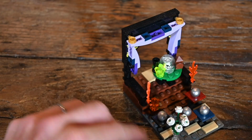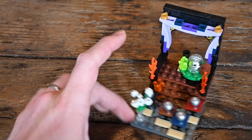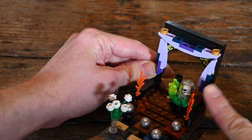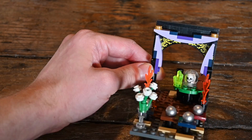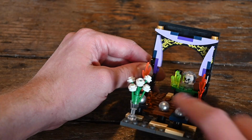Here's Trelawney's students' tables, so they each got their own little mini crystal ball and a little pad for them to sit, just kind of a smattering of tables there, keeping it with a messy vibe. Kind of an homage to OG Lego Harry Potter by just having a clip and a flame piece here. That doesn't bother me at all, because to me it kind of blends the eras, especially with these old dragon pieces and these old flame pieces mixed together with some new elements like these silvery balls.